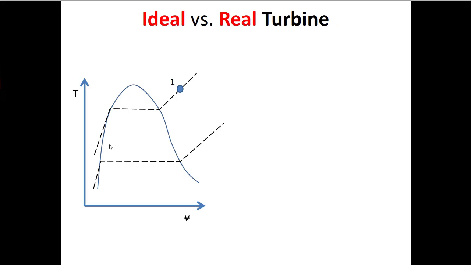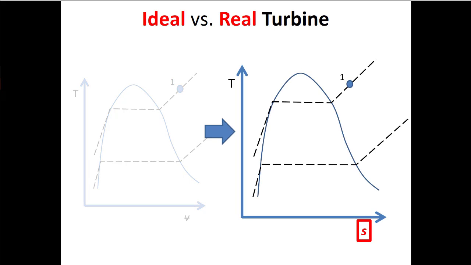Right, so now let's try to think about this in terms of these open system components that we've been talking about in class. So if we look at the ideal turbine versus the real turbine, this is kind of nice because I've been holding out on you a little bit. We've been drawing these graphs as temperature versus specific volume. It's always a little bit hard for me to do that, because I know at this point in the class, and for the rest of the class, we start to move to temperature versus specific entropy graphs. Now they behave exactly the same.